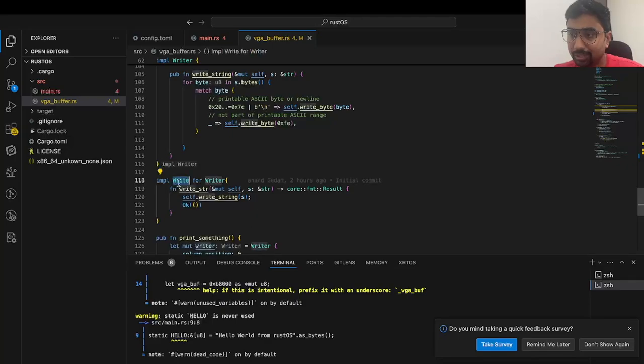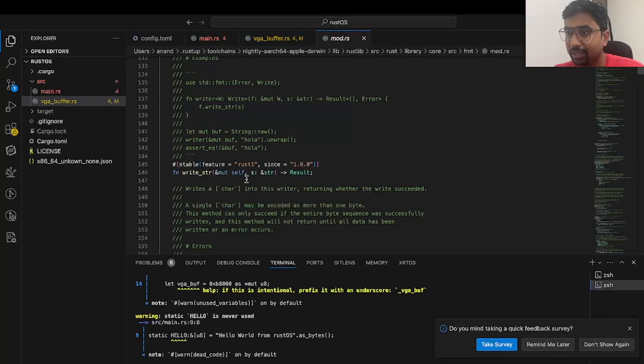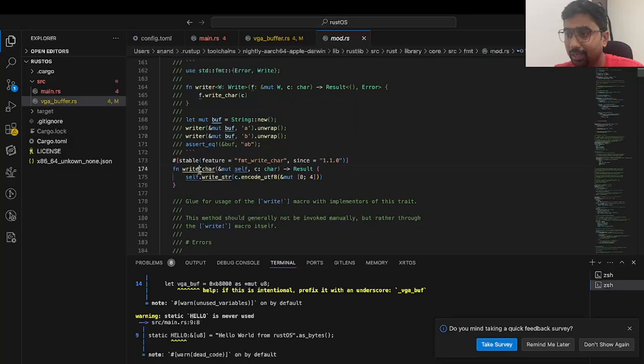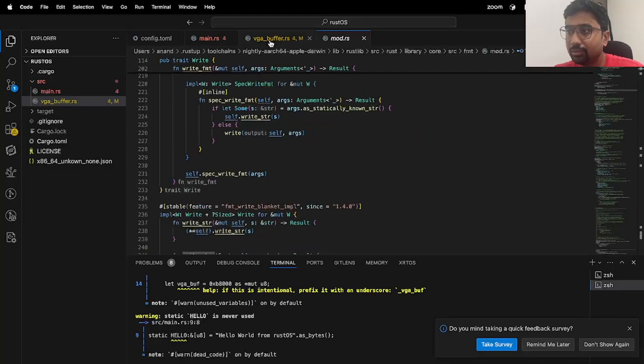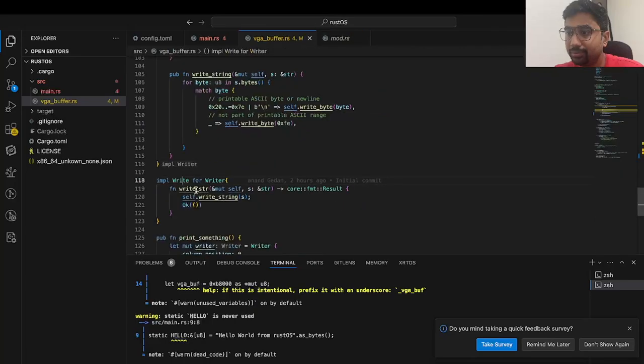This write is a trait which we have implemented, and if you go inside this trait, it consists of the write_str function and write_char function. What else does it have? The write_fmt function, and that's all. In the Writer struct, write_str takes the string reference and calls the write_string method on our struct.